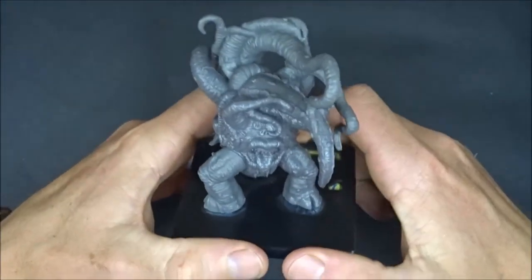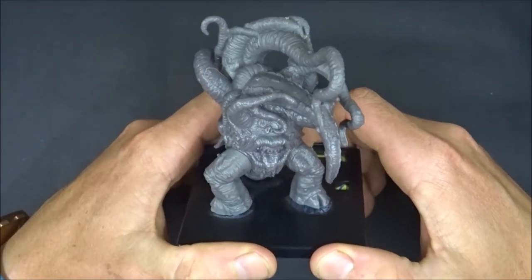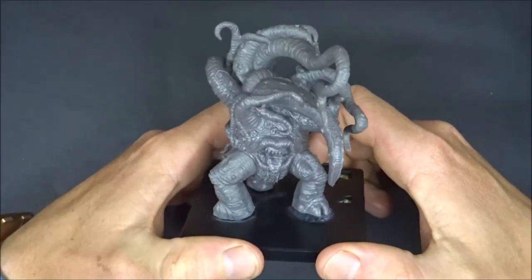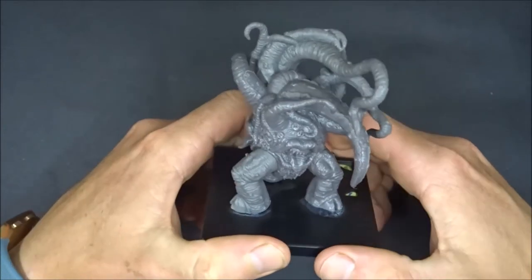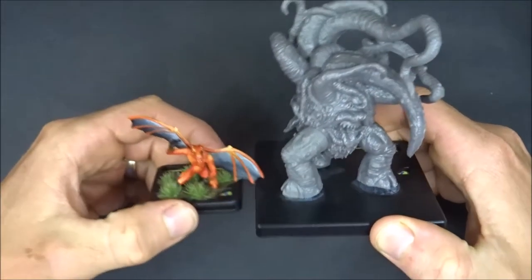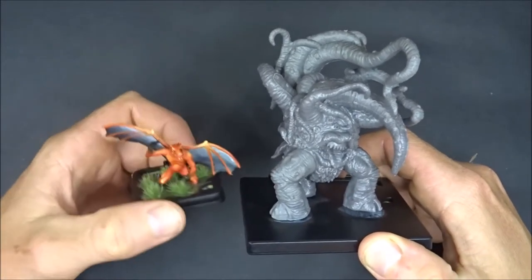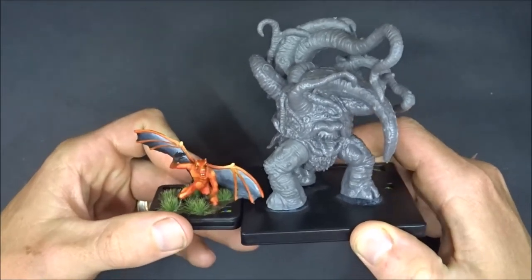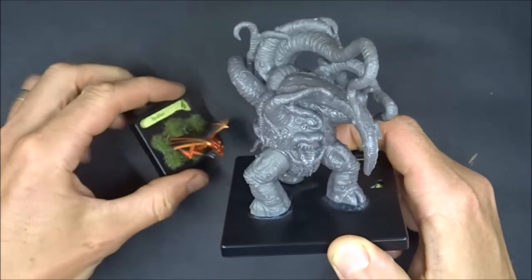So a couple of different things about this guy to the other minis that I've been painting so far. First is just the size of it. This is by far the biggest mini that I've painted so far. I've just recently finished Mr. B. That's what I called him because I have no idea how to actually say his name. And if I just bring him in off the side, there he is there. So you can just see the size difference there. And Mr. B is a pretty typical size mini that I've been painting so far. So you can see, quite a lot bigger. So, looking forward to getting into this guy.